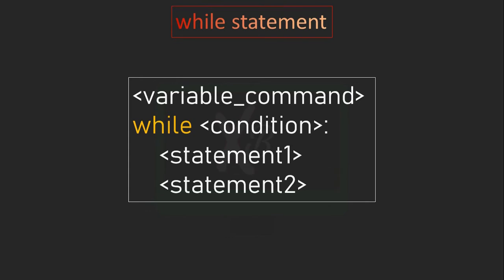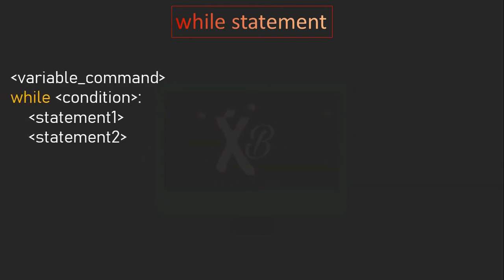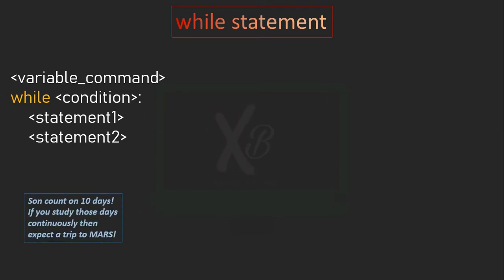So it's a bit different. Let's see how. Now I'm going to take this statement and join it with the father's. What the father says: son, count on 10 days. If you study those days continuously, then expect a trip to Mars. All right, so 10 days. Let's separate this and then let's start off.